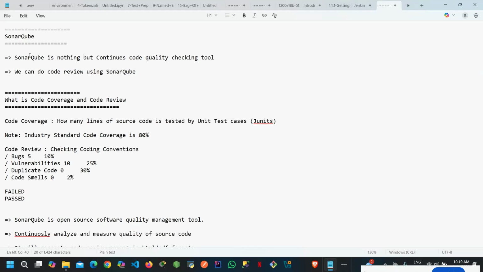Because in the dev environment, what will happen, guys? Our application is going to be deployed through Jenkins, and later it will generate one Jenkins pipeline report, whether the pipeline failed or passed. Later the QA environment comes into the picture, and QA first of all tests our application using SonarQube for code review and code coverage. If you have any issues there, then QA sends it back to the development team, and the development team will work on these SonarQube issues, guys. That is the best practice right now.